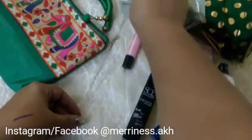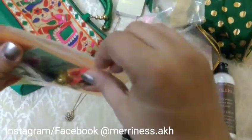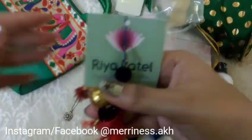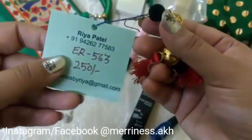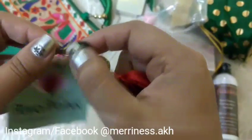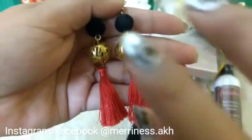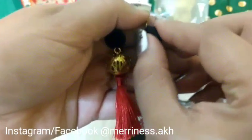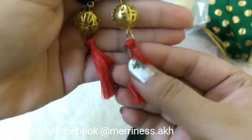Then there is one more jewellery piece — it came in a pack and I think this is from a jewellery boutique by Ria. Yes, this is from Ria Patel, Accessorize and More. She's got a page on Instagram and her contact number and email address are given here. So these are the loop earrings — it's one of the best colour combinations I personally like. It's got a velvet kind of bead, then a metal golden small round cage, and silk thread tassels in red. It's like a designer earring.